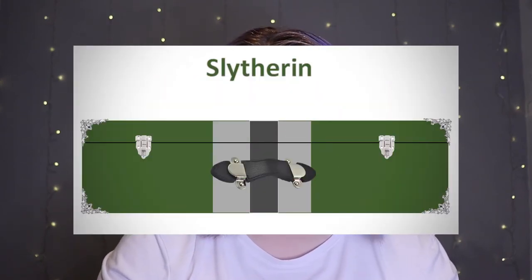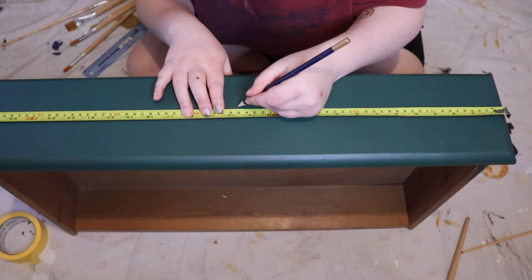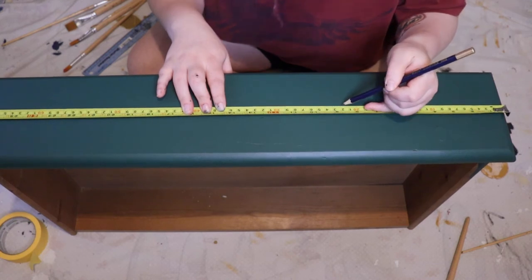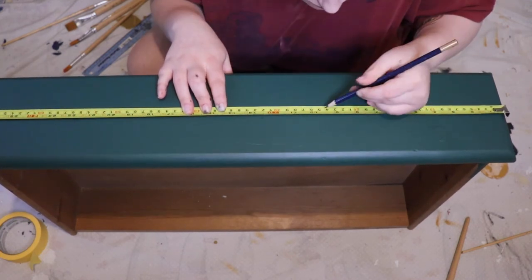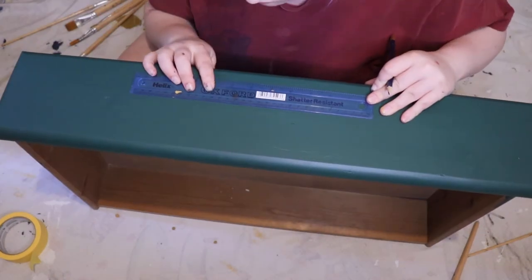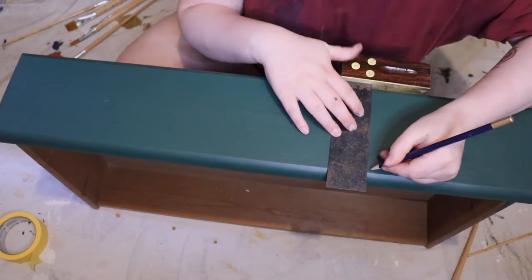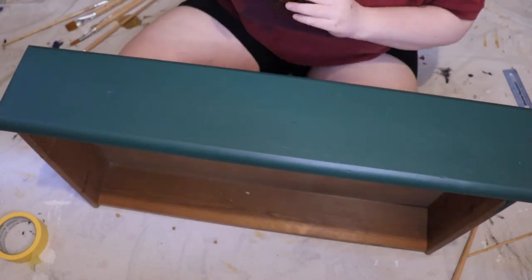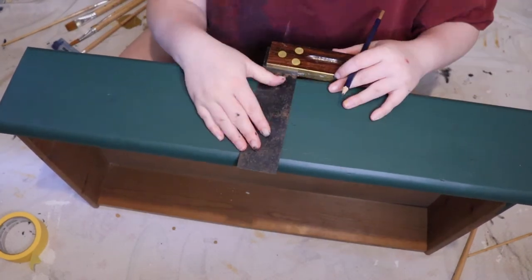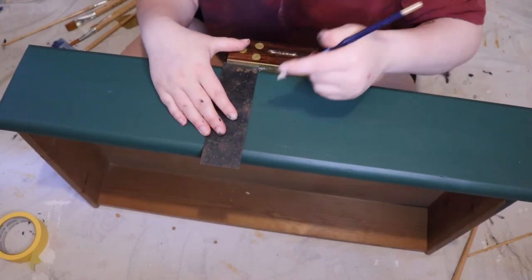We're now on to our last drawer and our last part of painting, the Slytherin drawer, and this is the design that I decided to go with. I measured the length of the drawer again, which I knew was 70, and then got the 35 mark. Then from that 35 mark, I measured 12.5 centimetres out because I wanted the whole long stripe to be 25 centimetres, and then 5 of that would be the metallic shade in the centre. So the 2 on the edge would be the light grey, and then in the centre would be the silver metallic colour.